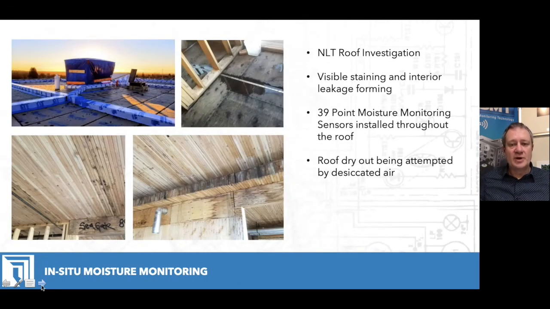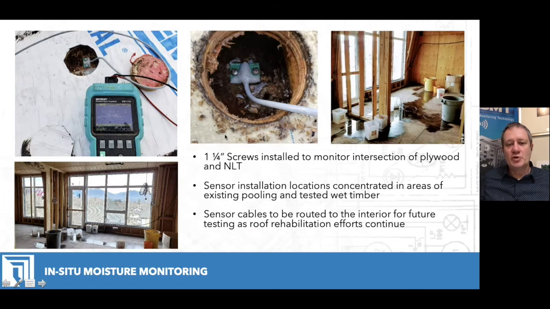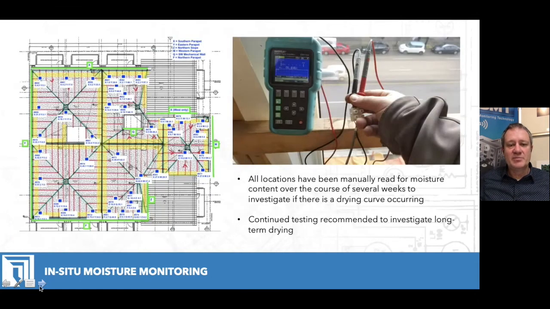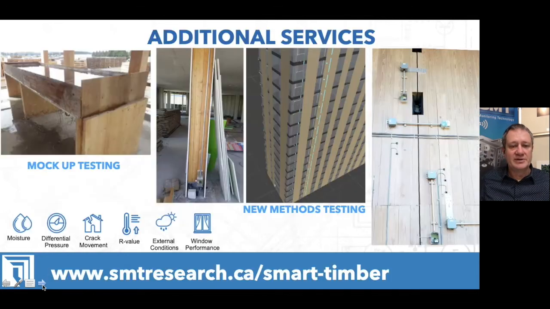We also have other projects where we don't necessarily have actively monitored sensors in, but we'll take a project that has got wet during construction, install these same moisture probes, and take readings with a simple multimeter or a moisture meter on a junction box, and leave these sensors in place in a number of locations within the building while it has been enclosed. We'll leave these sensors at a junction box that will enable us to come back and take a reading at a later date. So you could take yearly readings, but you're only going to get one or two data points each year unless you're continuously taking readings.